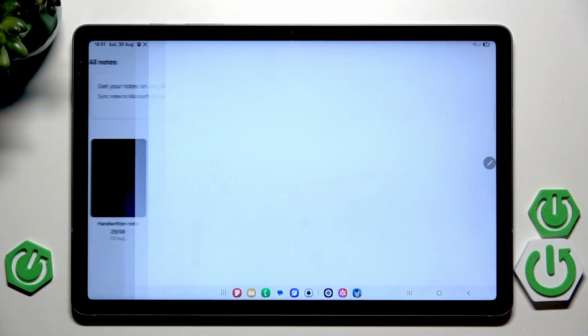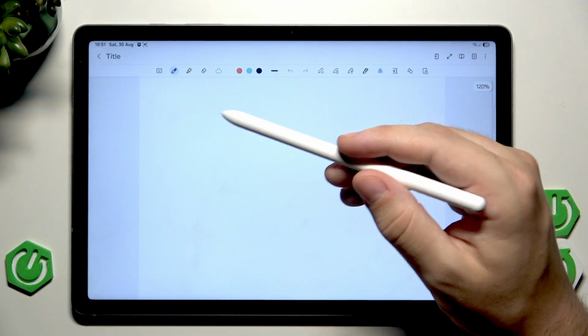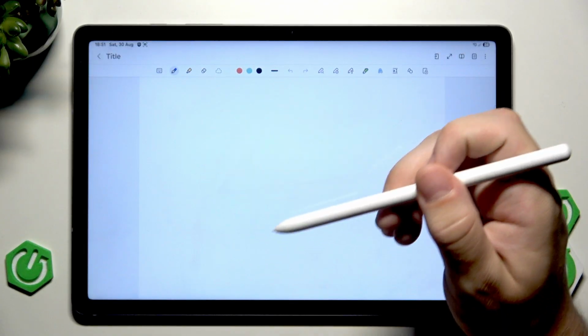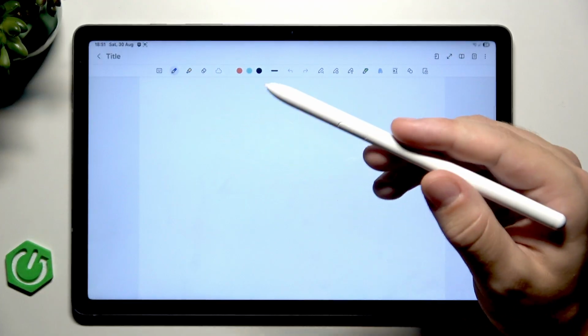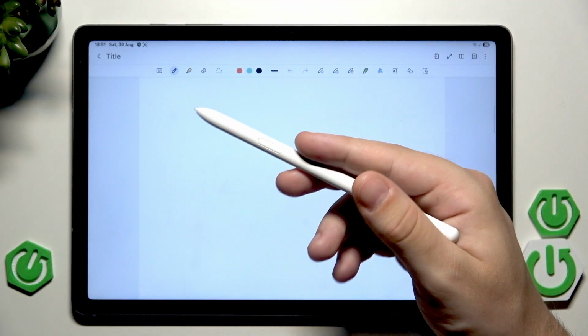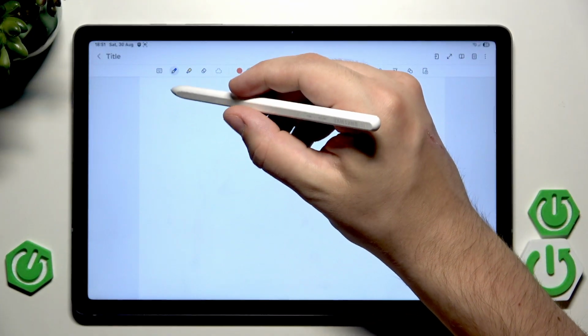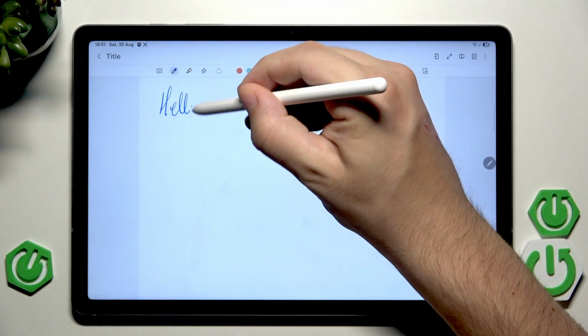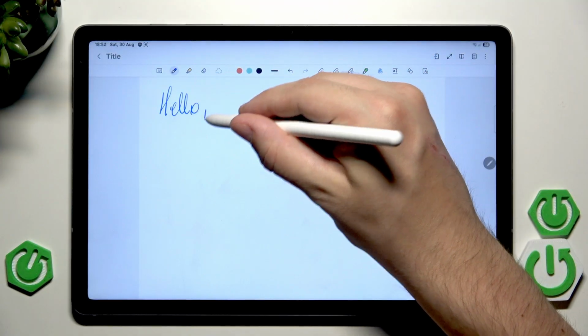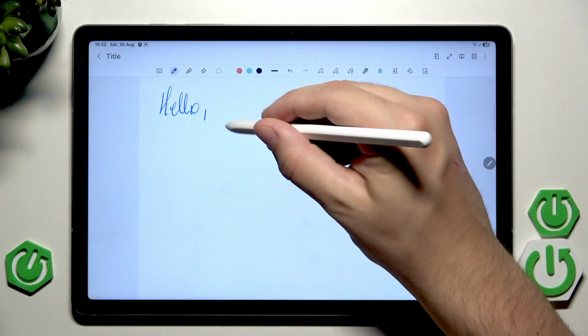Let's create a new one, and it allows us to create handwriting notes, which is really cool because for some people it might be more comfortable to create notes manually, just like they would in a normal notepad. So as you can see, everything works.